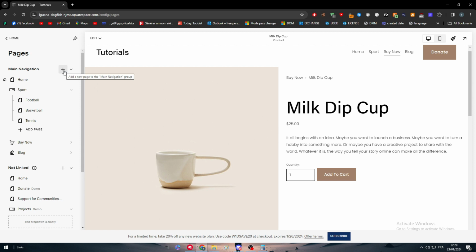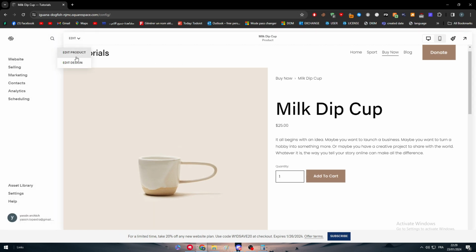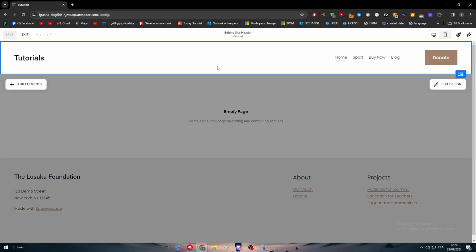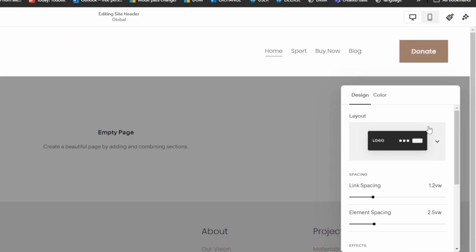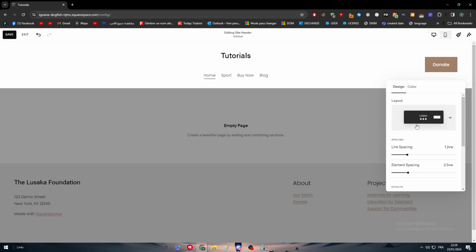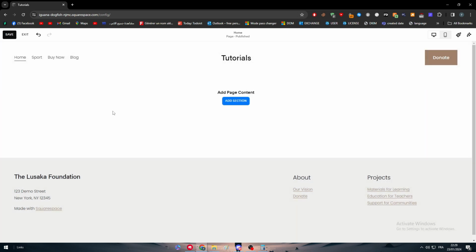and simple navigation bar. Now, another thing that you should take into consideration is the design of the navigation bar, which is basically the header design. So if you click on edit, and let me just go to the home page. So edit, if we click on edit the header, we'll find here edit design. After we click on it, you will find multiple layouts that you can choose from. There is this layout, there is this one, there is that one, there are a lot of layouts that can be really different depending on what you are looking for. So simply make sure to choose the design that will fit your website, and that will be easy for the eye to catch and easier for the audience to follow.